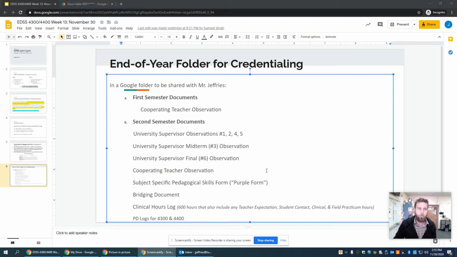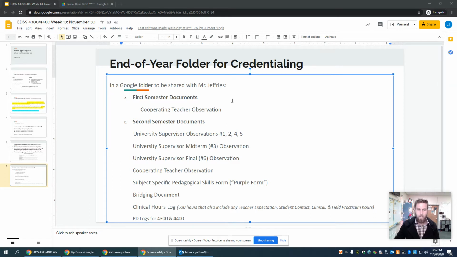Right. So tonight, November 30th, this session is going to walk you through some of the things you need to do to finish out the year. And one of the things that you need to do is create a folder that you share with me that has a certain set of documents and observations in it. So I thought the easiest way to go about it would be to just show you an example and walk you through exactly what folders should be present, how all the documents should be labeled and formatted, and just give you a very visual walkthrough of what the folder should look like, because it's pretty difficult, especially with distance, to tell you exactly what it should look like.